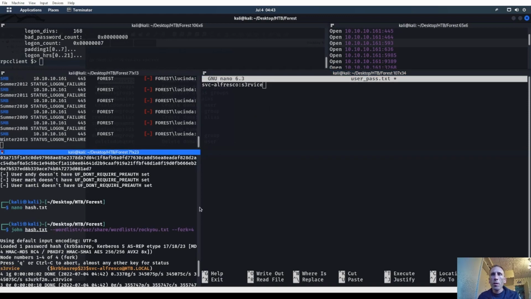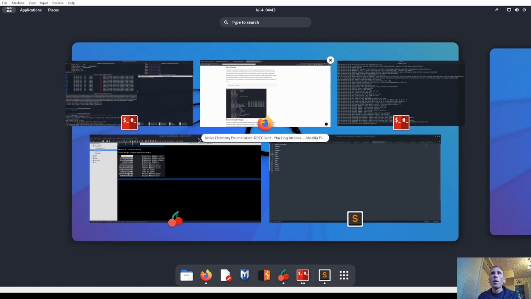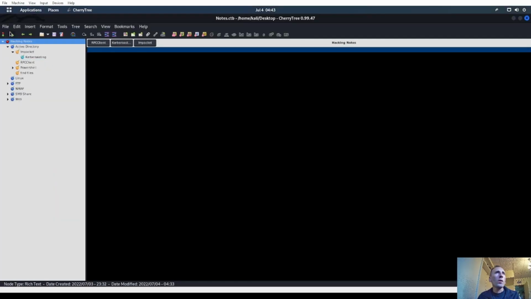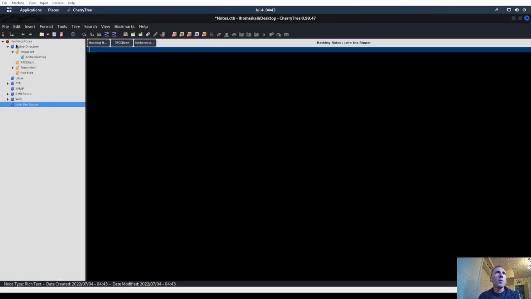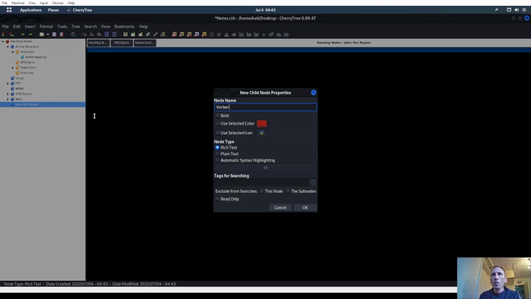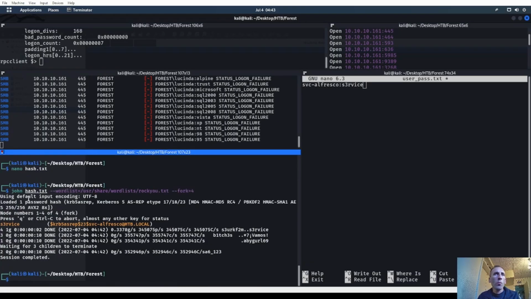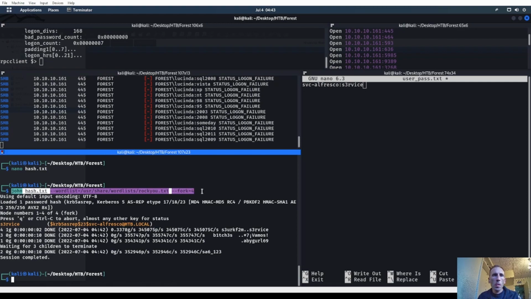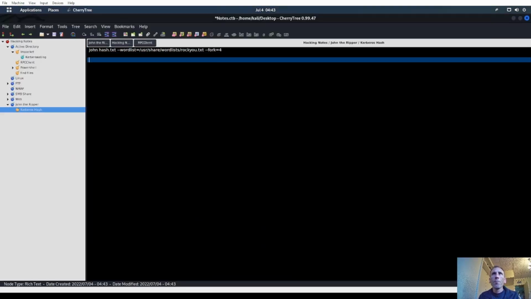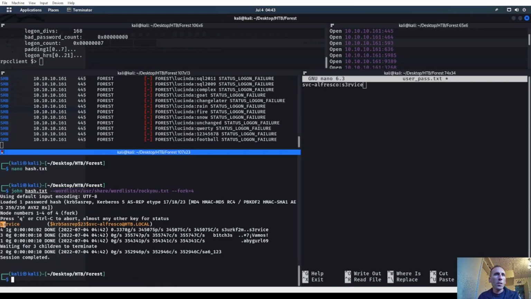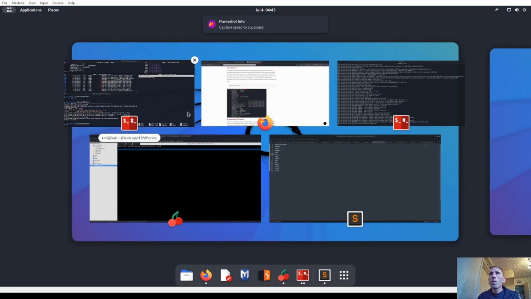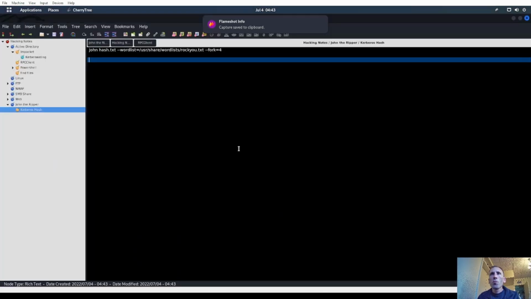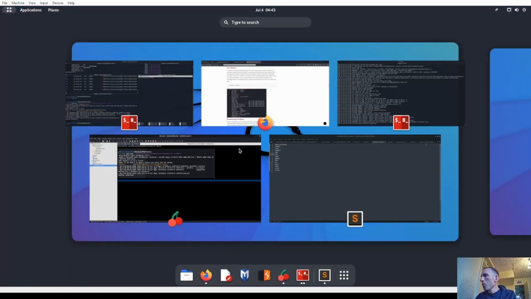Should I throw John the Ripper in here too, in my notes? Yeah, I will. I'll make it so that anyone in the world can just pick them up and use them. Kerberos hash. We'll go ahead and throw something like this in there. And from there we get something like this. There we go.